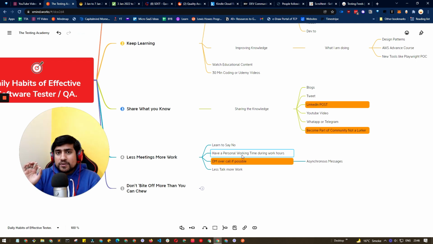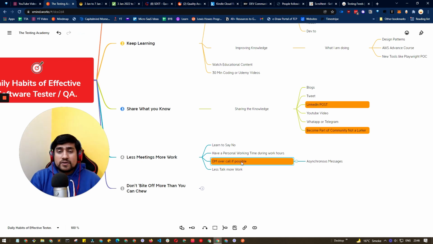What I have seen is people, the first thing they generally have is standup. And after that, they are continuously discussing something with each other. They have meetings and they don't have any personal work hours where they focus on exactly the task that is assigned to them, right? They are not able to focus on that. So make sure you do that.